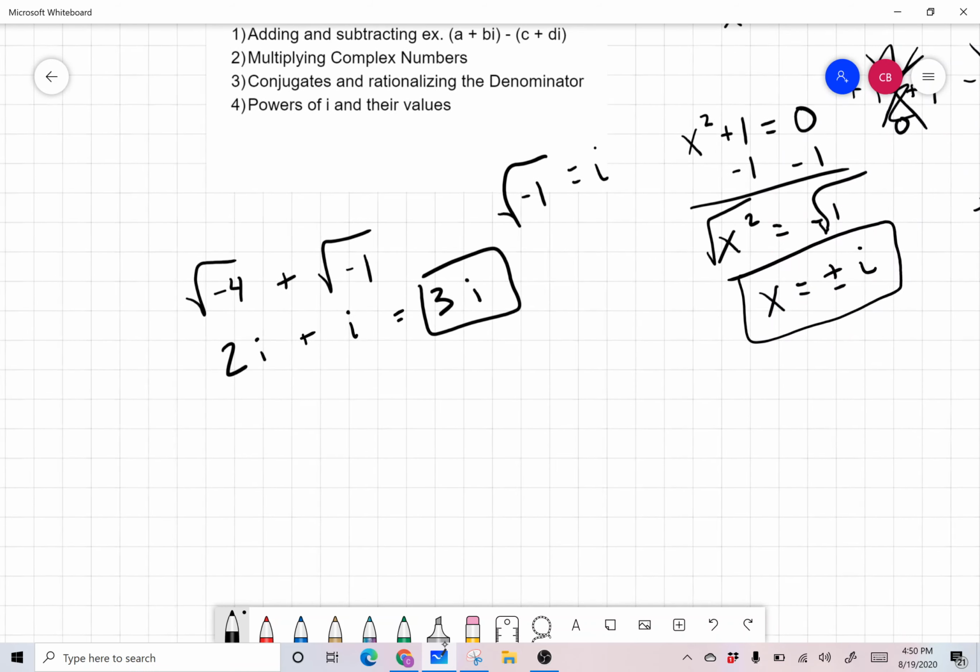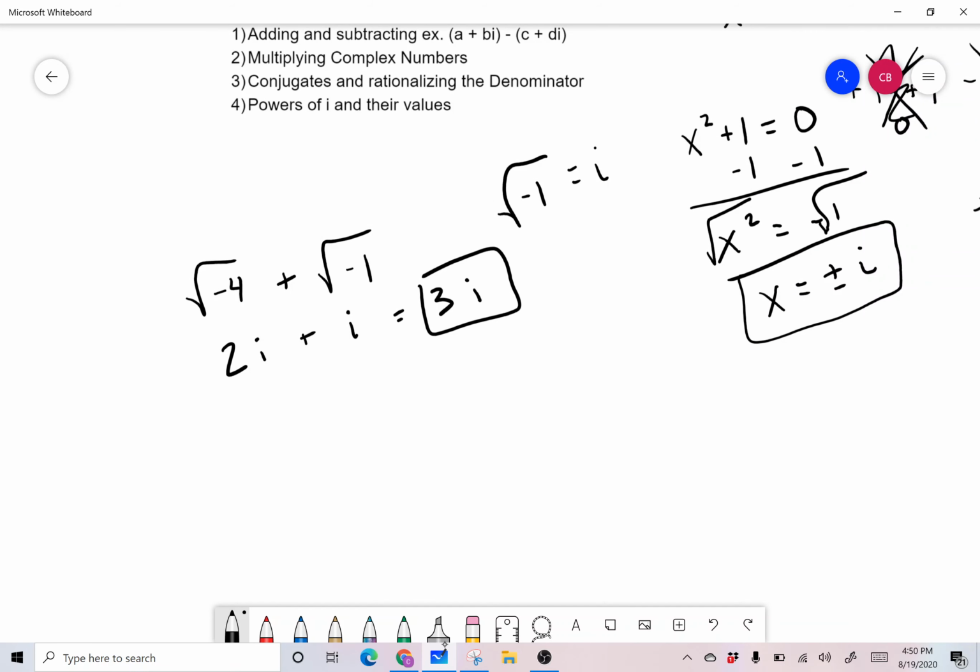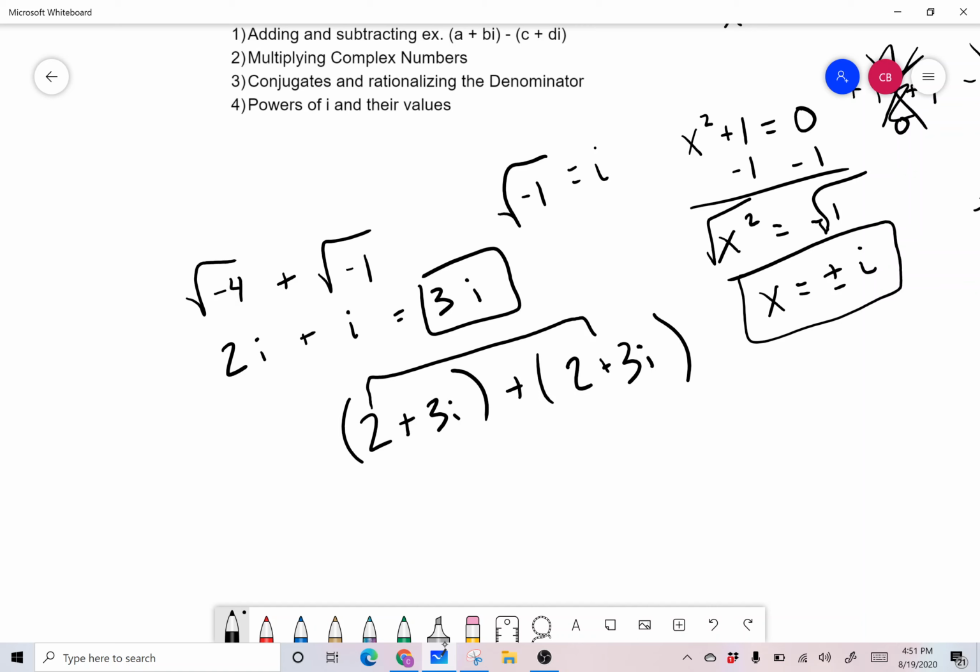So let's look at some examples where we have real numbers mixed with complex numbers. So if we have 2 plus 3i plus 2 minus 3i. No, let's do plus 3i. Oops, I didn't want that. I wanted a parenthesis. Then if we're going to add these, we add the real parts. These are the real parts, the 2 and technically the 3 is real. The i is the only imaginary part. But we'll add the 2 and the 2, and that's 4. And then 3i plus 3i is, you guessed it, 6i. Just like in regular algebra, if you have 2x plus 2x, that's 4x. 3i plus 3i is 6i.